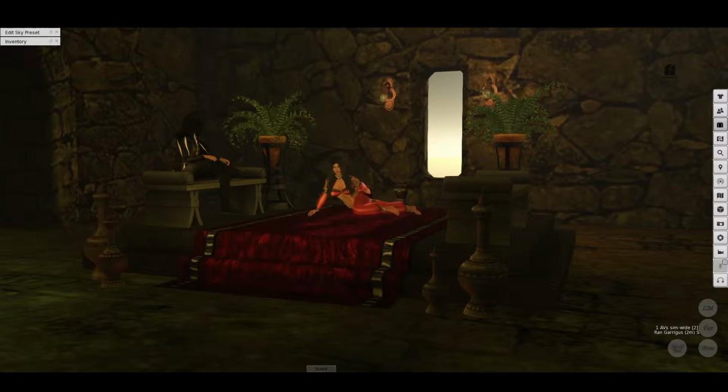I did call in some help for this set, so I've got Rand sitting there watching me, and we are going to take a closer look at his avatar as well today, because he is wearing the newest male mesh head from LightStar, Arthur, which is available at We Love Roleplay at, I believe, a 25% discount.